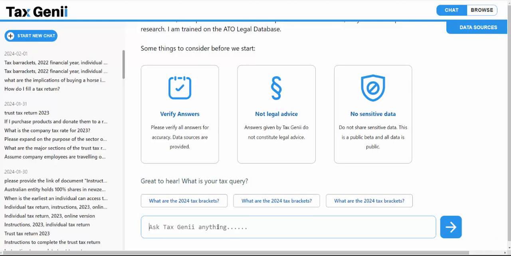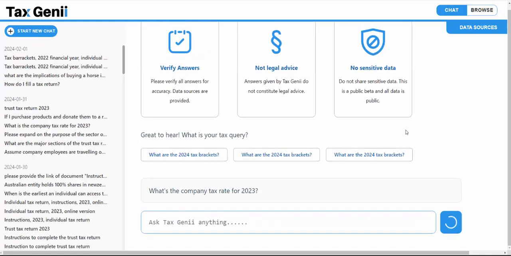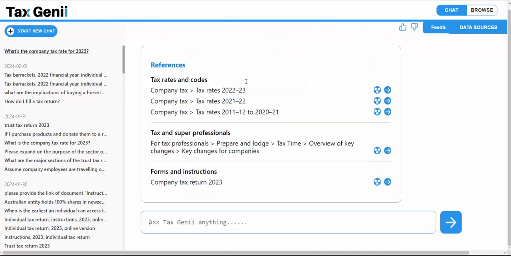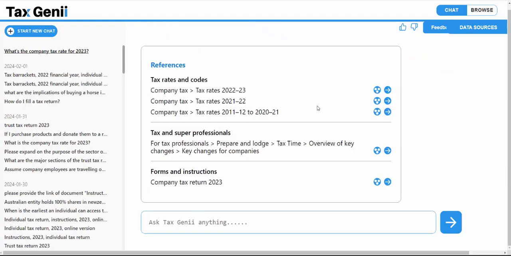So let's try something else here. I've got a query over here that I can copy in. And let's see what we get. And I'm going to compare a couple of these amongst Google and essentially the ATO database. No doubt Google is actually looking in the same places, but it's just the way that we're getting access to this stuff. You get slightly different outcomes in each.